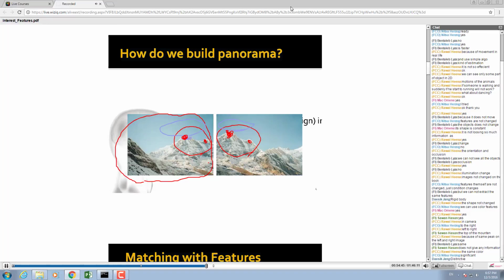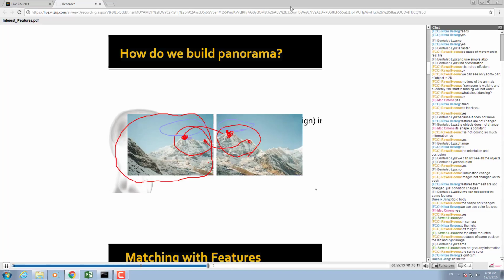On the right side, we also can see the same big peak and smaller peak here. Then we can match these peak features very easily.